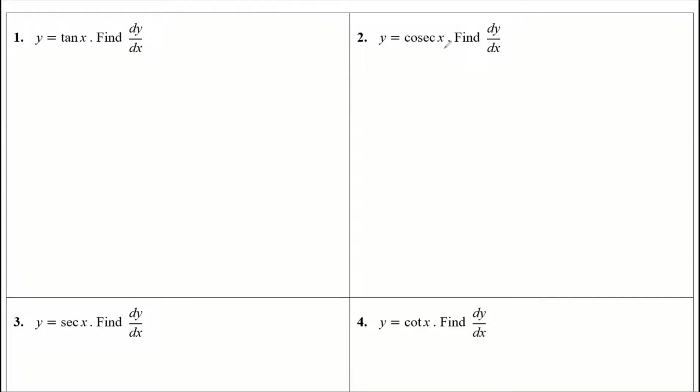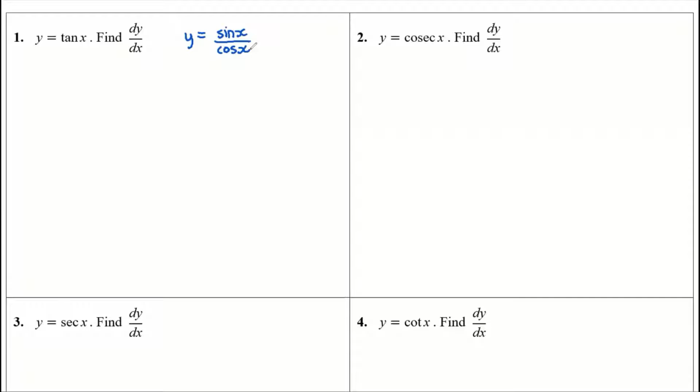That's not how it works. So when I look at tan x, I think, how is it defined? I'm thinking of identities here, and I know that tan x I can write as sine x over cos x. And because it's an identity, they are identical statements, aren't they? I've not changed anything about the derivative that I'm going to find. If I differentiate sine x over cos x, it's identical to differentiating tan x. So I'm going to define my y as sine x over cos x.